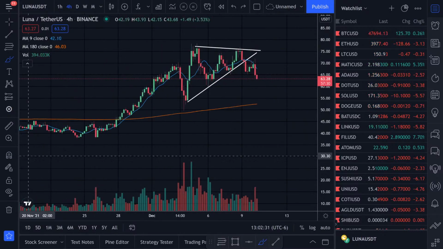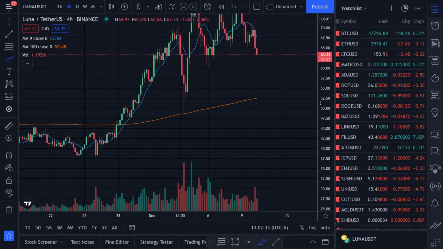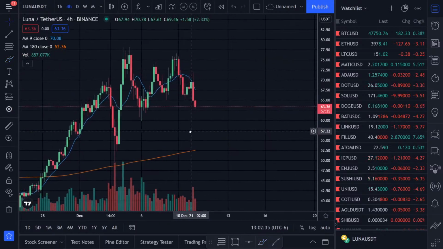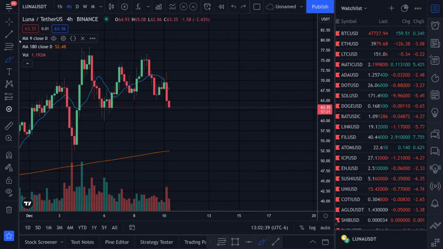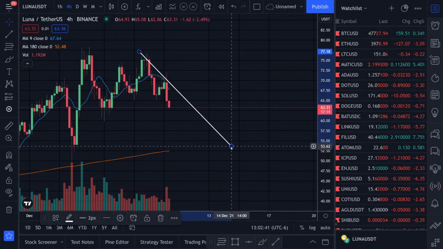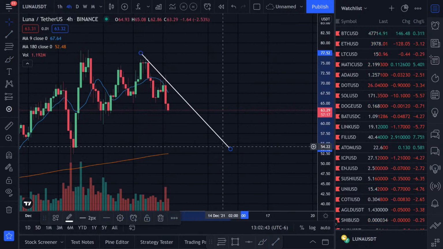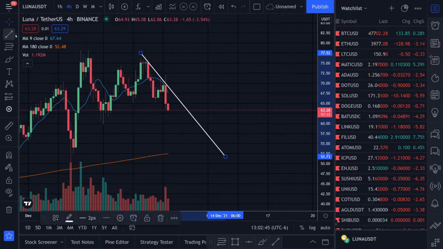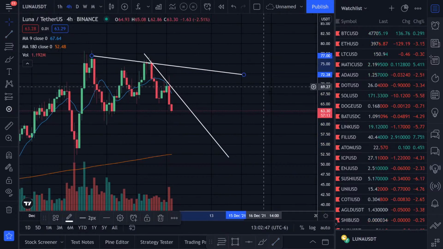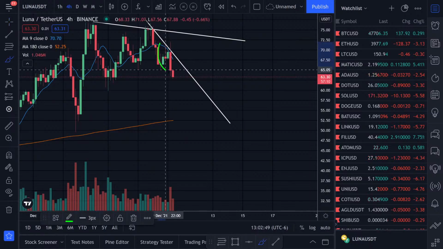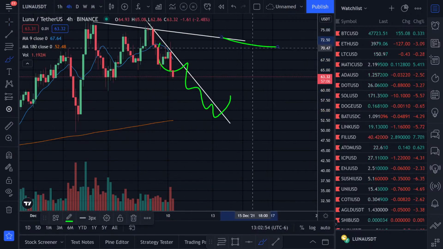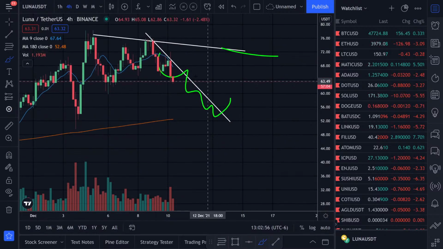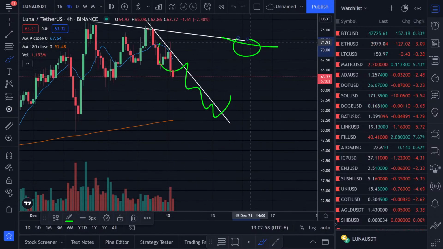And then the other thing you can maybe do is delete everything and do the basics. Resistance right here until we break this downtrend going to the upside. We have that downtrend, and then we also have this top over here, it seems like. Once we break this downtrend, I think this will be the next area that we'll be looking at for resistance. And it's possible that this one will come up and give you trouble as well.